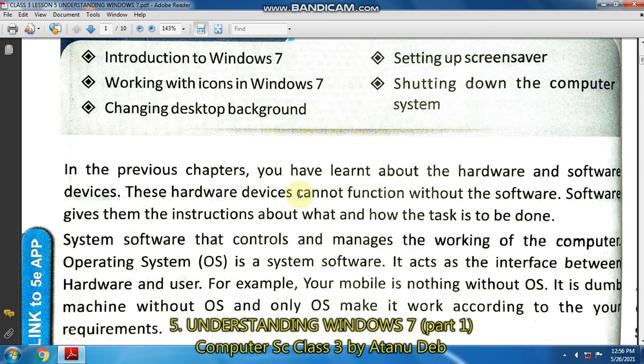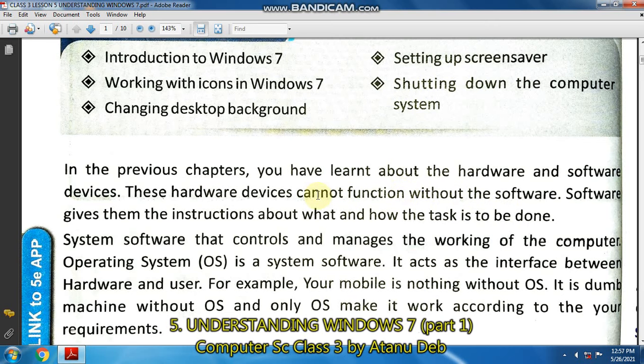But before we start, let us first have a brief look at what you have learned in the previous chapter. The previous chapter was on hardware and software devices. You have learned about different hardware devices, and also about how software controls different hardware devices.